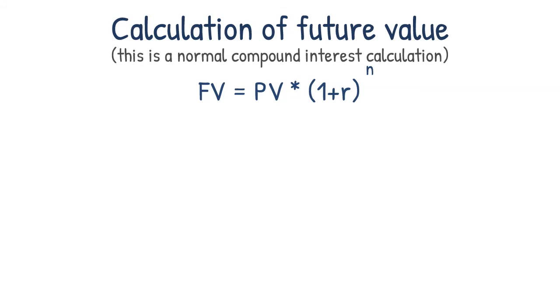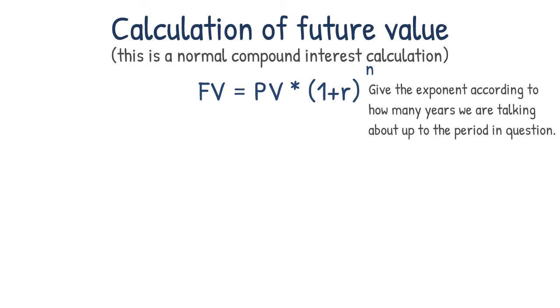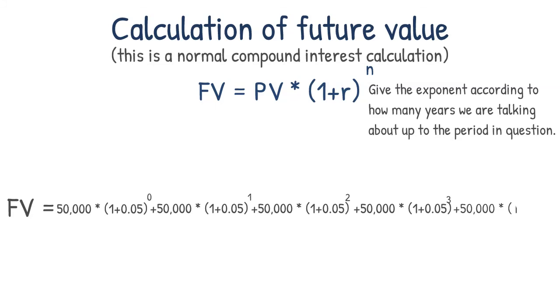Therefore, the only question is how much the 5 times 50,000 forend will be worth in 5 years. Here, also pay attention to the fact that we are not talking about 250,000 forends, but about 50,000 forends every year for 5 years. For the exponents, in calculating the present value, you looked at how many years your money could work until the date in question. Look at how many more years the money you have already received can work until the date in question. Since here we are looking at the future value of the entire cash flow in the 5th year, so the moment you also receive the last 50,000 items, the last amount you receive can no longer work for a single year. If we substitute numbers in the formula, it will look like this. The exponent of this will be 0. The interest you receive for the first time will be due at the end of the first year of the term, so it can still work for 4 years until the very end. The other exponents are written accordingly.